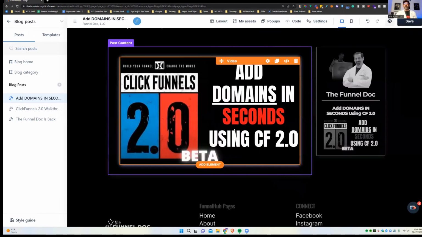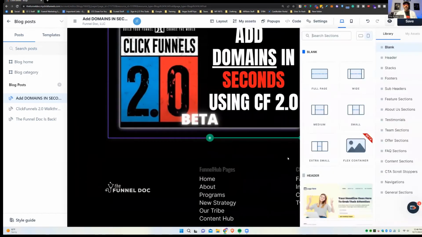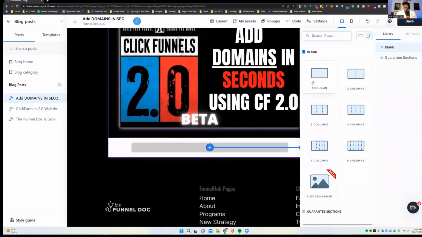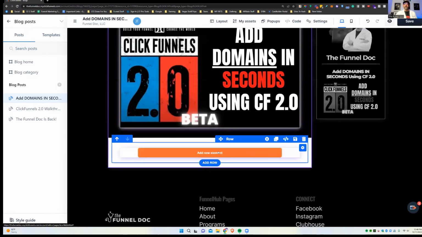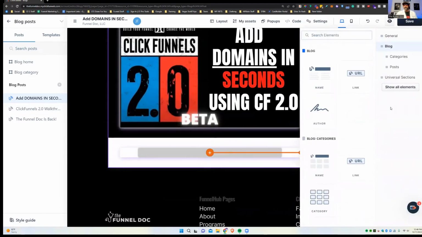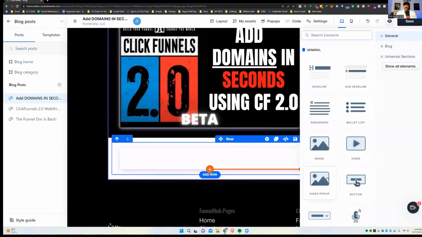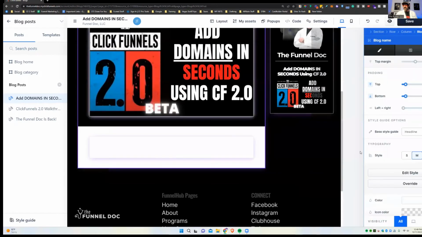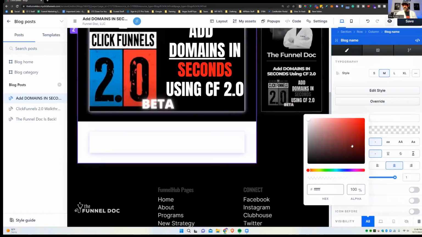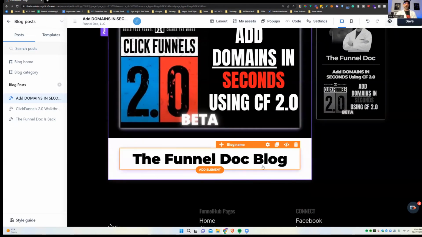Now, what we're going to do is make a little demo row here for you guys so that we can see all the different elements that blogs have to offer. So the first thing is going to be a name. I wanted my blog name to come right here. Let me make this black so that you can see it. Boom. And what do you know? It's dynamically populated by whatever I've named my blog. It automatically allows you to drag and drop and, within seconds, not have to worry about what it is. So that's a really cool one right there.